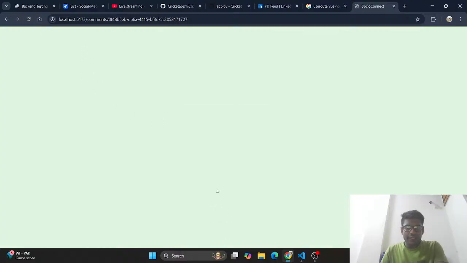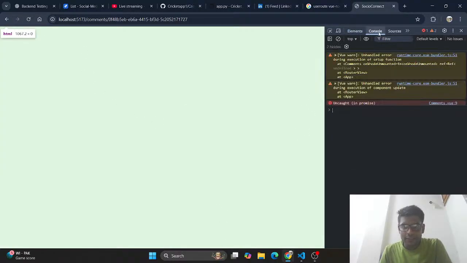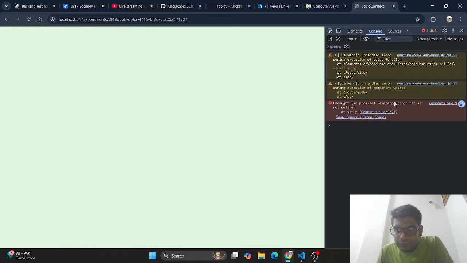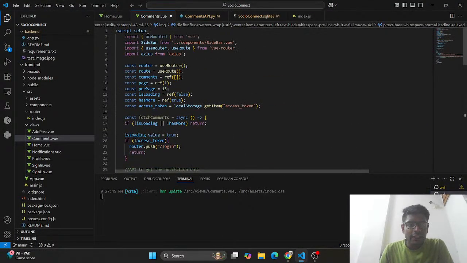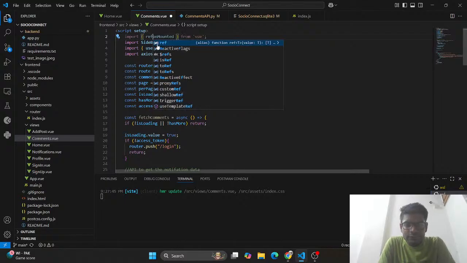So now there is some error, that's why it is not loading. So ref is not defined, and we have to define it here.